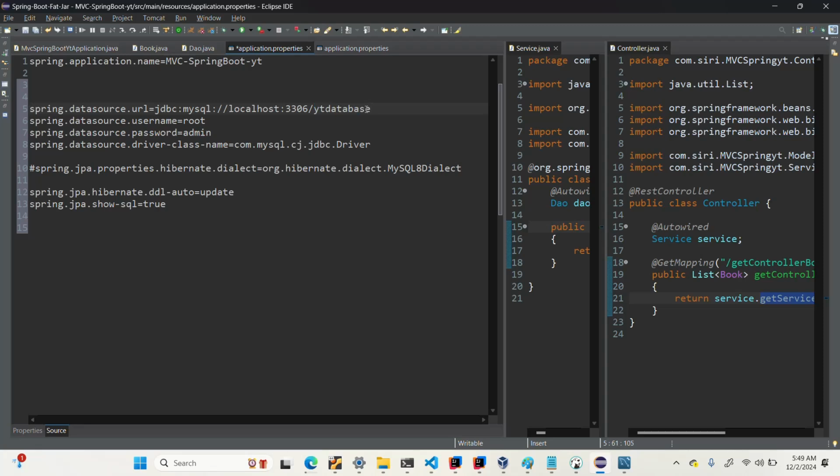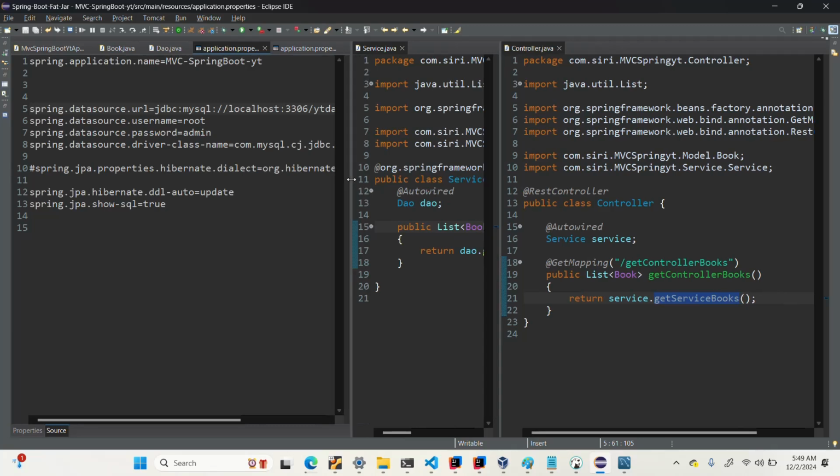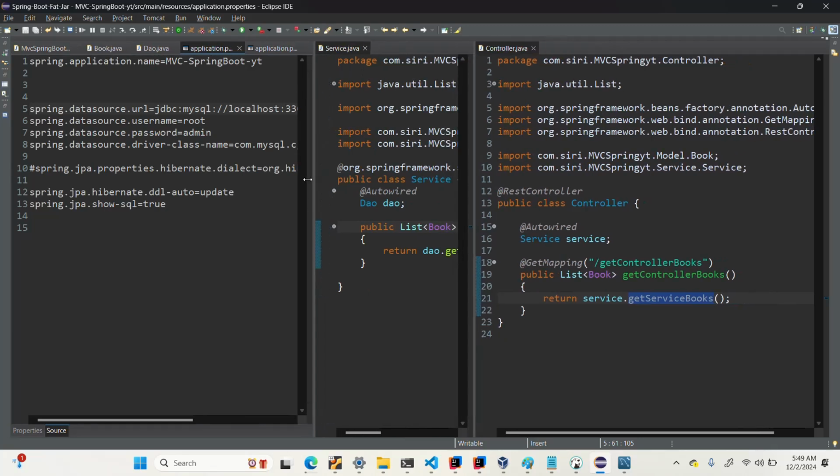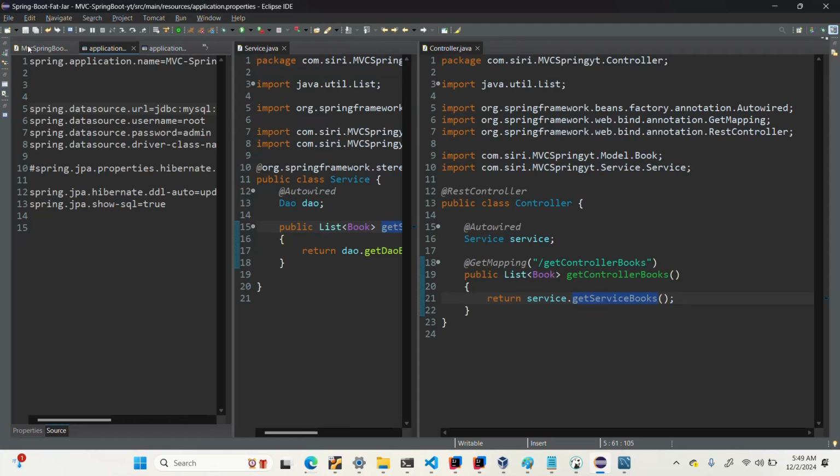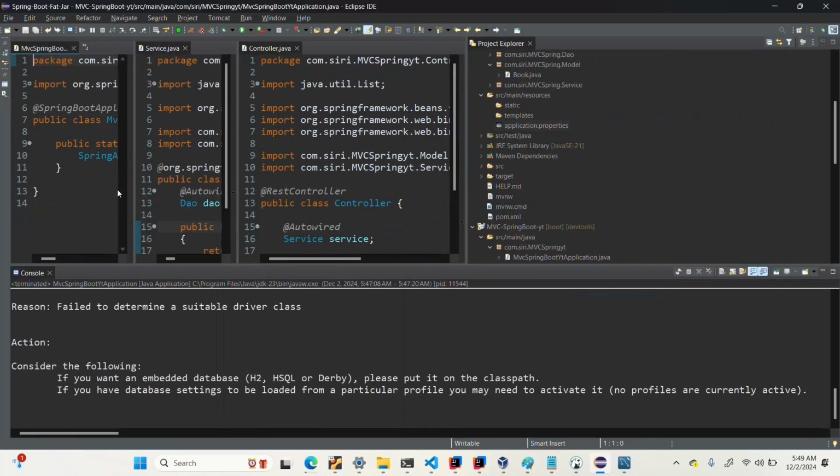In this, we are not using any database connection, but it is complaining because we have added MySQL and JPA. We are going to look into this later, but for now, I'll just add the property in order for our application to run successfully.